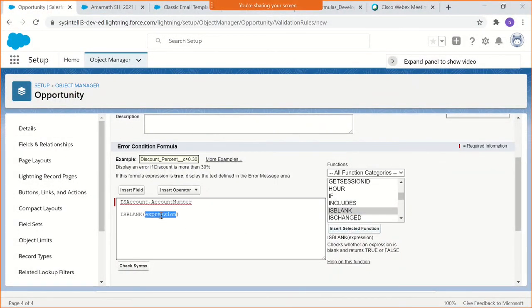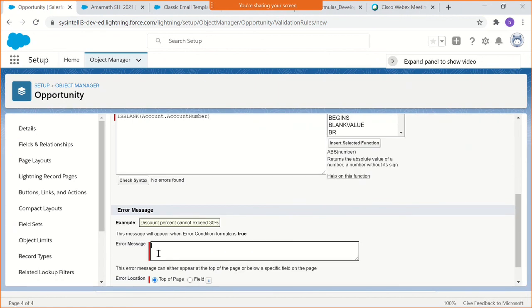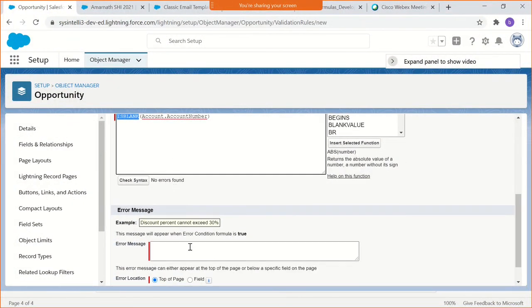I'm saying IsBlank of an expression. I'm just saying IsBlank Account.AccountNumber. So that means if it is blank, then give me an error message. It's basically asking, is it blank? If yes, give me an error message.